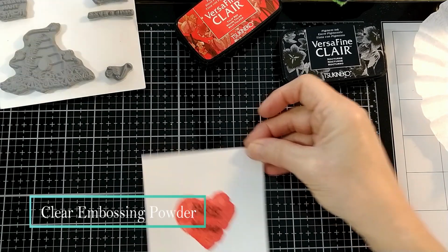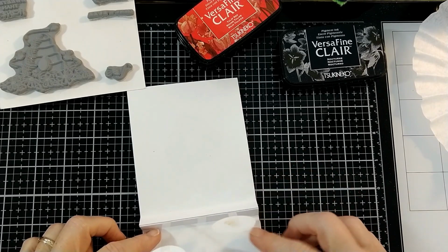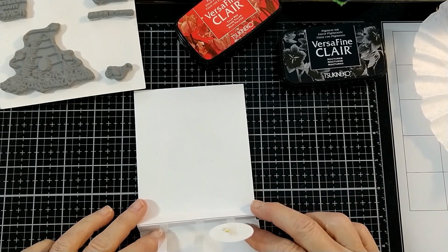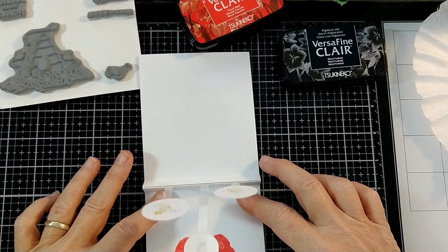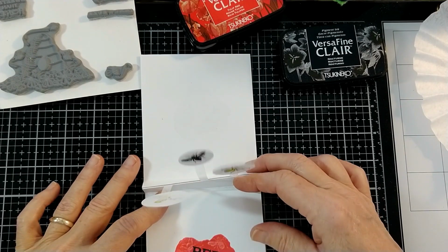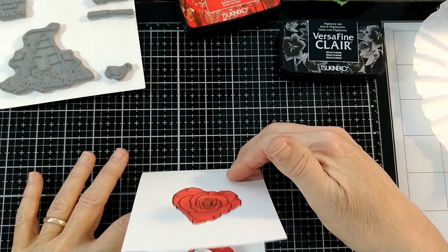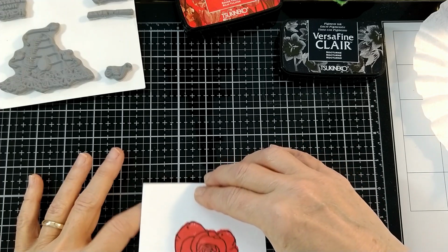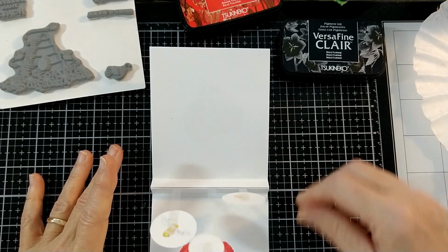That's the inside image. But before we attach it, I want to make it a little bit more bee-like and a little bit more interesting. I wanted to pick up more of the yellow and black for the inside of the card. Yes, that's how it will look. Very cute. Let's move on.